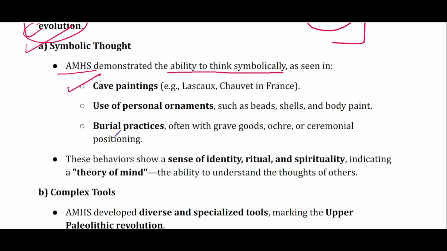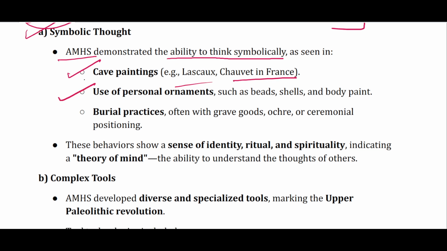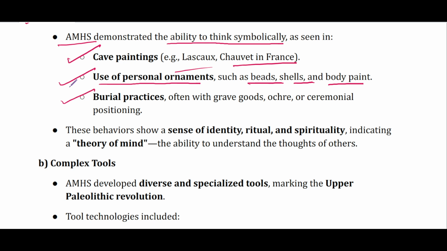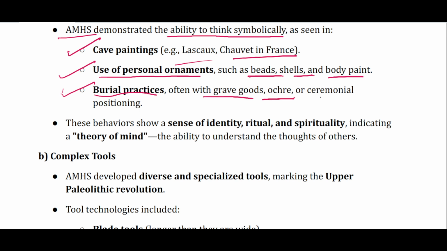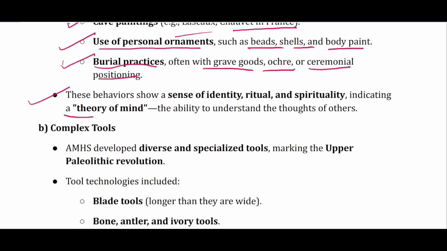So there are cave paintings that have been found in Lascaux and Chauvet in France. Then AMHS frequently used personal ornaments such as beads, shells and body paint. And they have shown clear evidence of burial practices, often with grave goods, ochre and ceremonial positioning. So all of these behaviors indicate that the theory of mind, which is the ability to understand the thoughts of others, was emerging in AMHS.